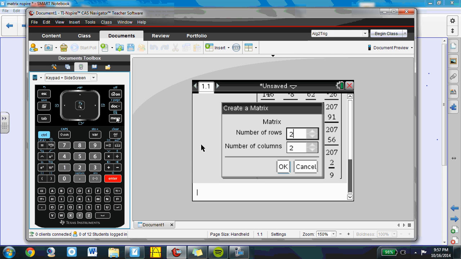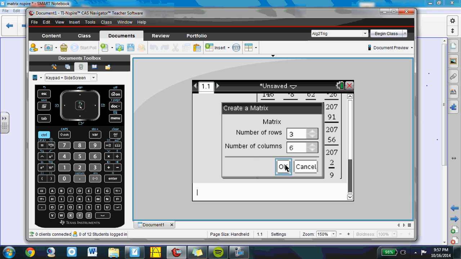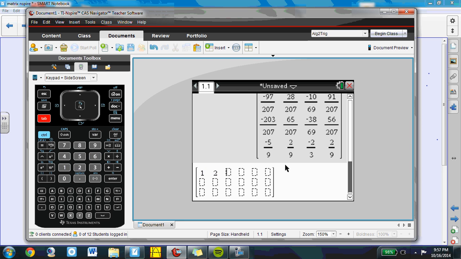Now, it seemed to me when I looked through these menus that there were ways to do that very smoothly, and I'm not exactly sure how I would do that, but I will point out that I could say, I know I'm solving a 3x3 system, which means I would like 3 rows and 6 columns, and then enter, and fill in my matrix and my identity. And once I have that identity, I can then go ahead and calculate the inverse.